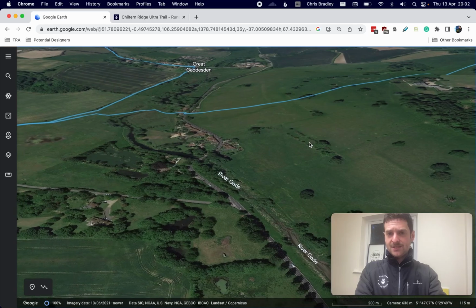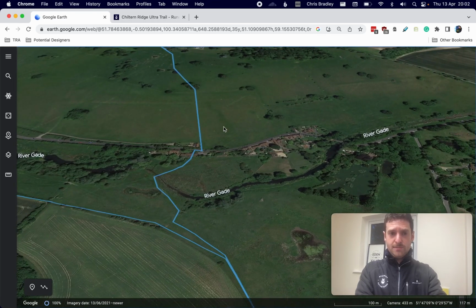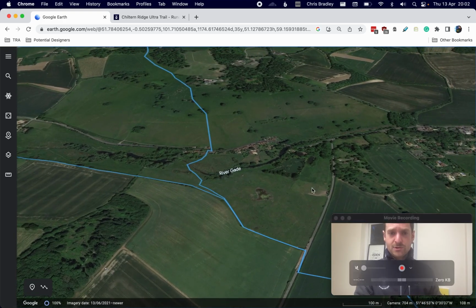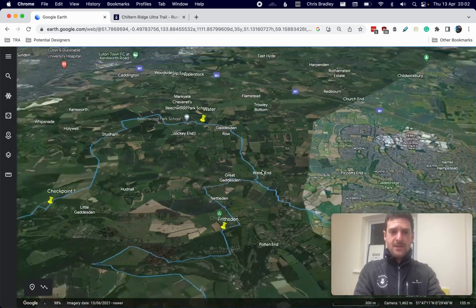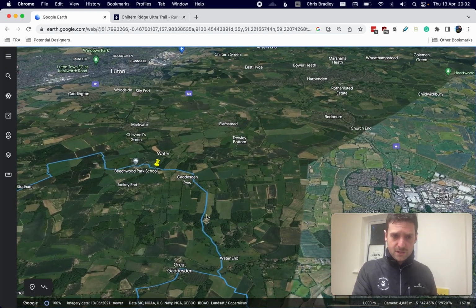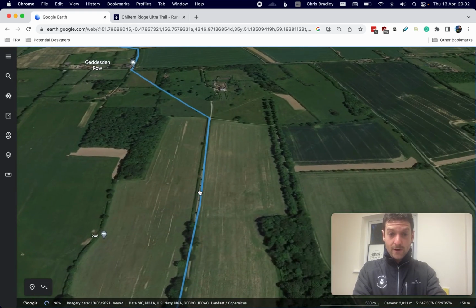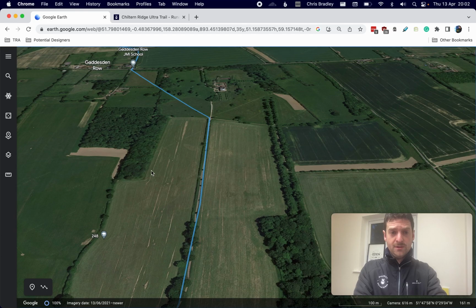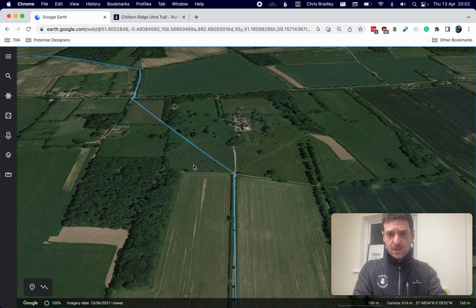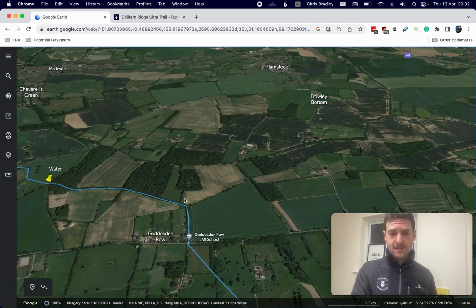This is the Gadsden Estate here. You're going straight up this hillside. It's not too steep and it's not too long, but you'll certainly feel it after a nice downhill start. And then you're following the trails through fields and forests. You're mainly enclosed on a little track, so it's quite a fast section, actually, that I've noticed when I've run this. You'll have to turn left here, straight on here, turn left here, but it'll all be signposted nice and clearly with our orange signs and orange ribbons.